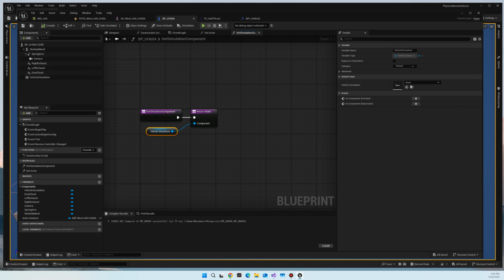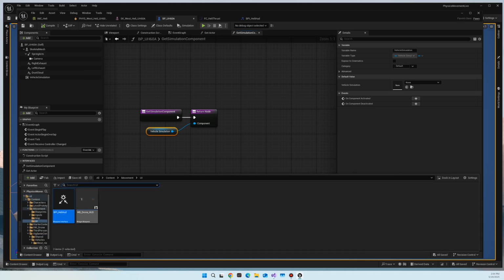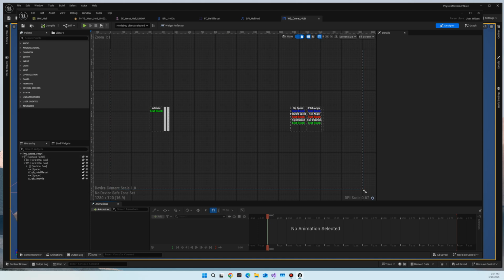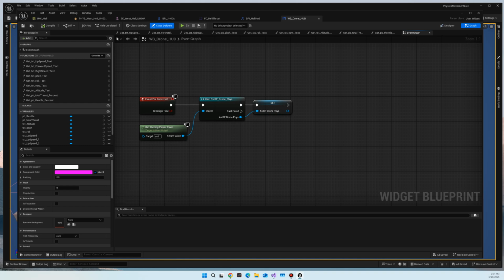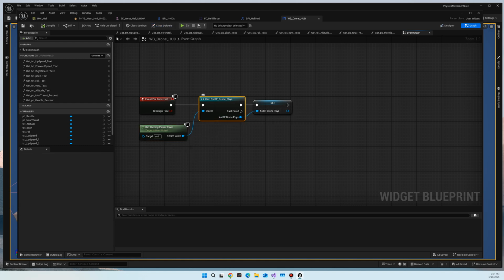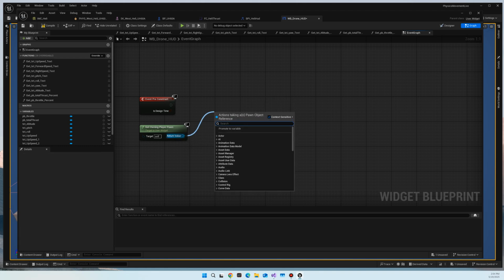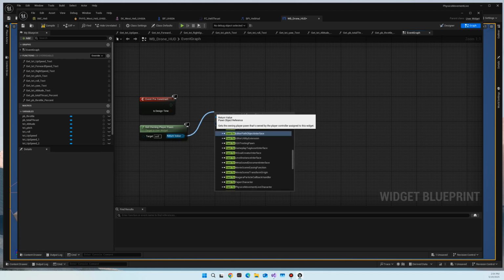So let's go ahead and find our HUD. So this is our drone HUD, and we're going to go ahead and convert it over. So to do that, instead of casting to this and using that, I'm just going to go ahead and say cast to BPI.